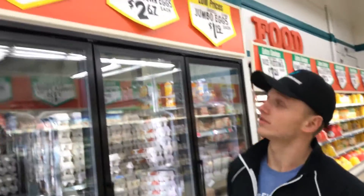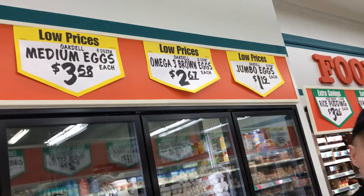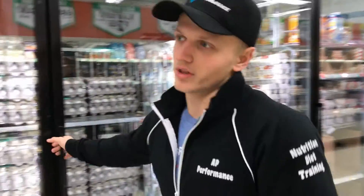You gotta start your day off with some eggs — good saturated fat. Most people are scared of saturated fat, but that's a fairy tale. Eggs have a decent amount of protein, but we're also looking for that saturated fat. So I made it over to the eggs — first thing I want you to notice is the cost: five dozen eggs for about $3.58, around four bucks. Each egg has about six grams of protein and four grams of fat.